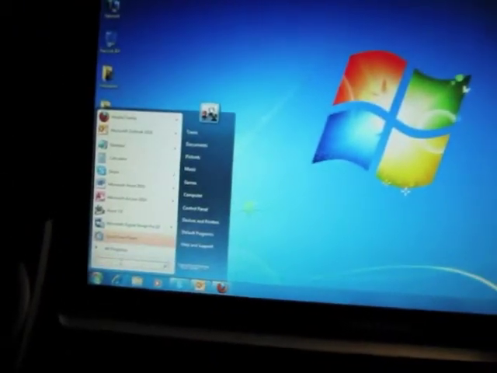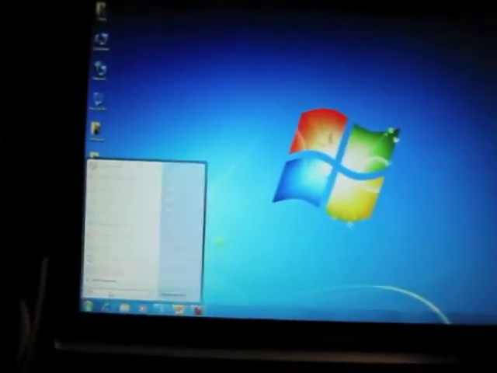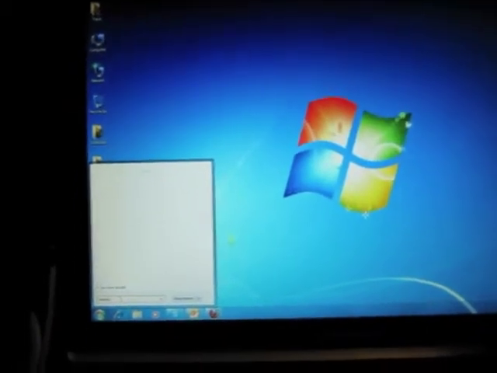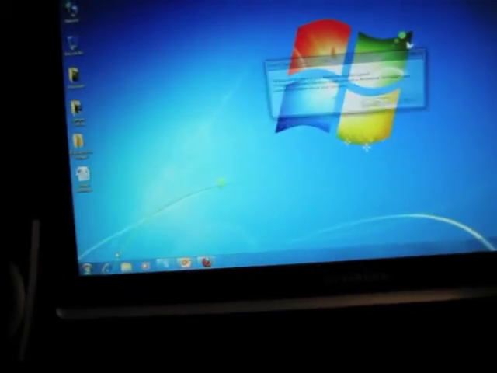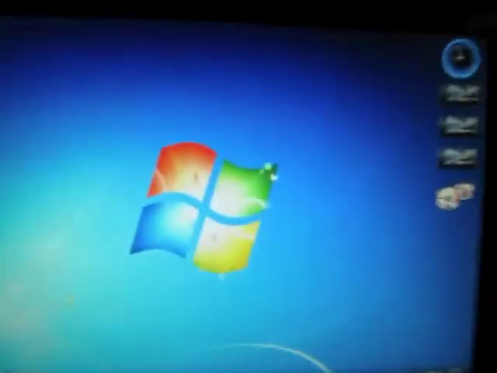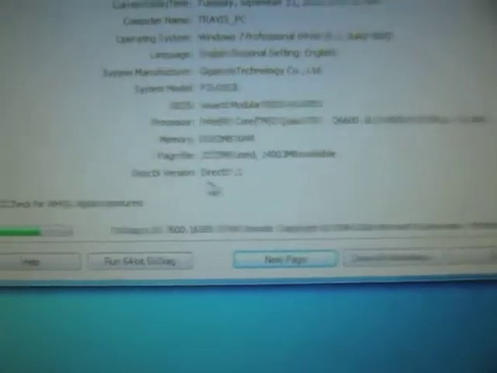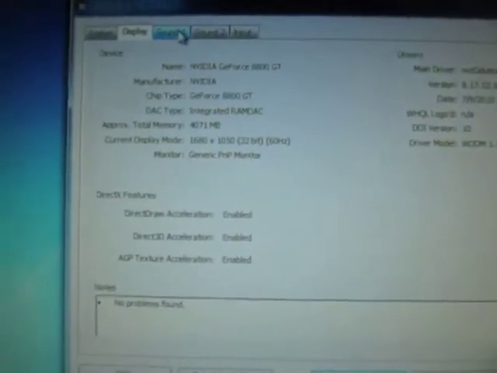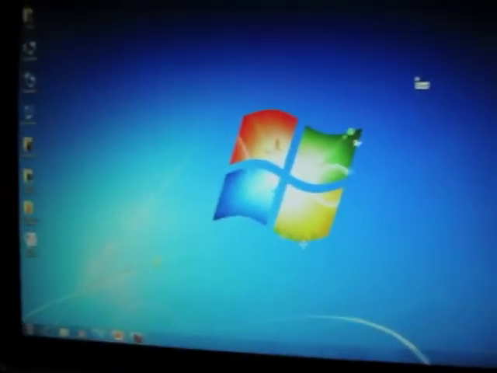And also, I believe you can do DXDiag here. Instead of going to Start Run, you just go to the search box in the Start menu, DXDiag. Possibly. Yes. And voila. All your lovely specs again. Yes, DirectX 11. Part of Windows 7. All that fun, goody stuff. Okay. Anyway, that's Windows 7. Not much different.